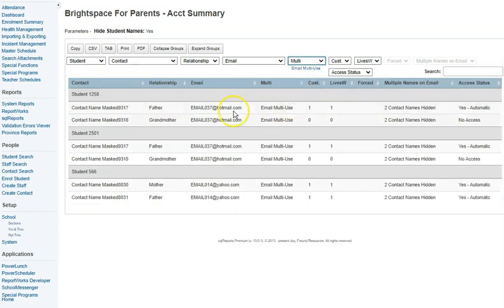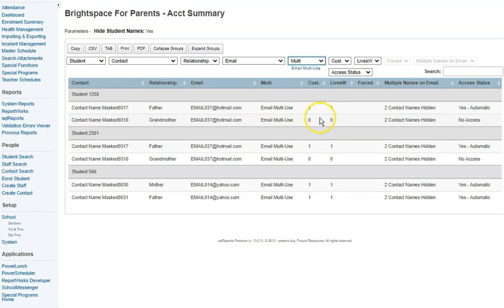So we'll jump here. And we have three examples of students where there are two people that have an email address that matches. In fact, these two are the same pair on email 037 at Hotmail, and then there's one down here where the email is shared amongst the mother and father.